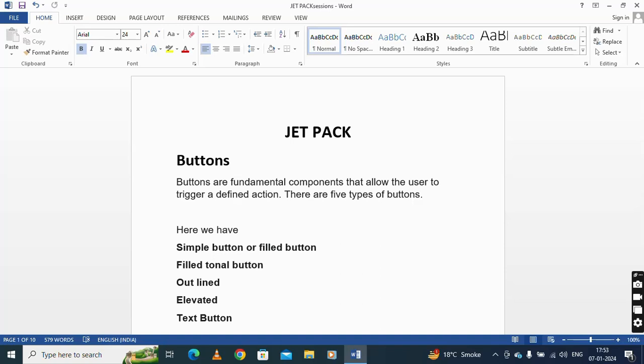So as we have multiple sessions going on, like we have a Jetpack series, we have a VROS, we have Kotlin sessions and Java sessions also. Under that Jetpack series, we discussed one more video that's called buttons. In the buttons, how we can implement it, how we can make it attractive, how we can apply styles on it, and how many kinds of buttons we can implement. So these all we have discussed one by one.